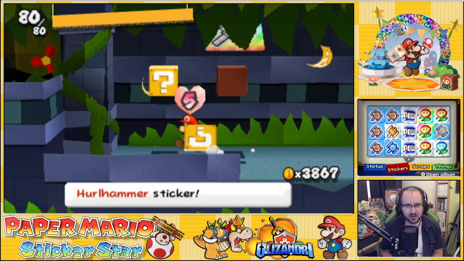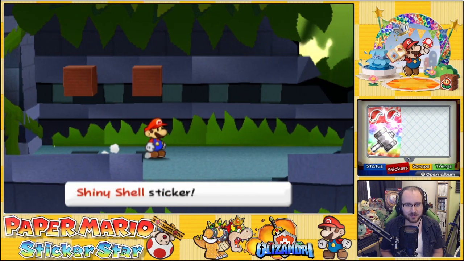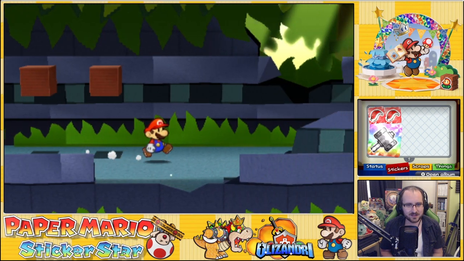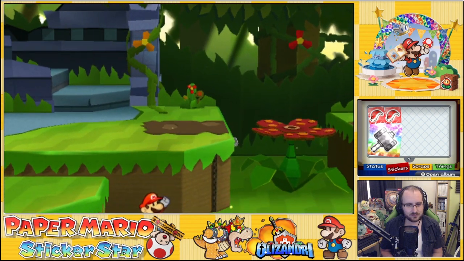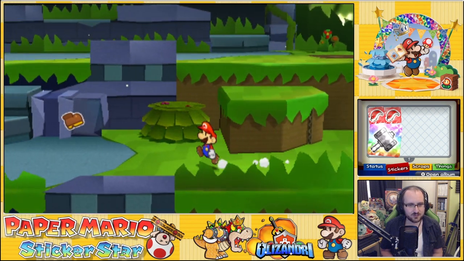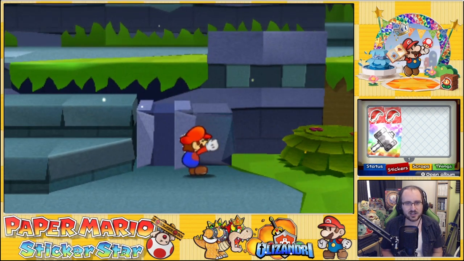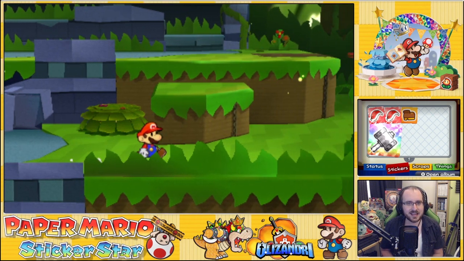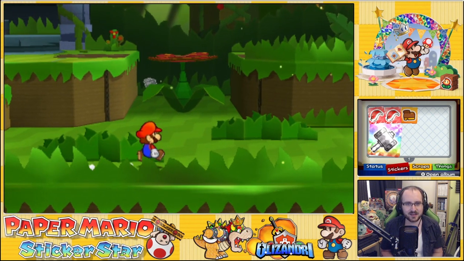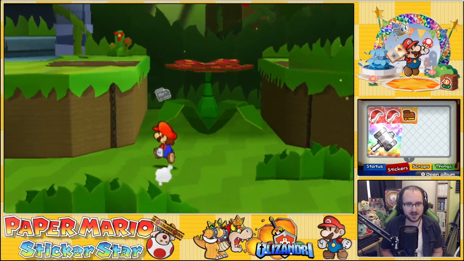Right, well, I have a billion hurl hammers now. That'd be nice before. What the hell? A mega flash hurl hammer. Well, there's one for our museum, surely. Alright, let's drop down here. See if the shy guy is in here. No? Okay. I was like, where's the shy guy that did the passing move? Because if I don't eliminate him from the world, he just might get passed to again, and I don't want that to happen. No in here? No, okay.